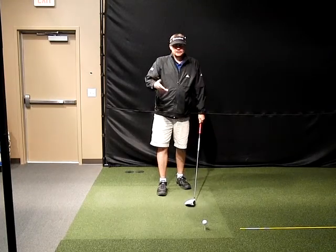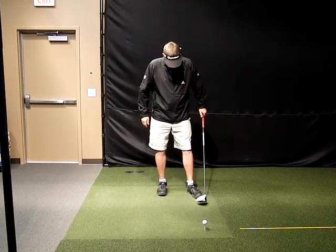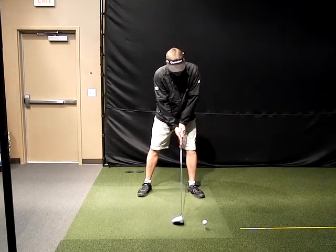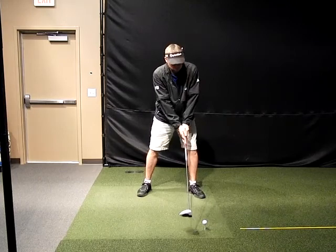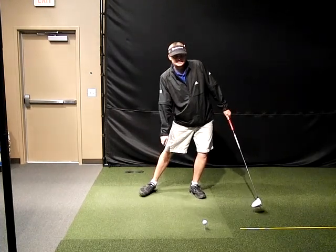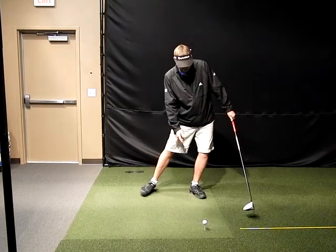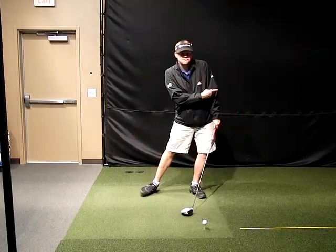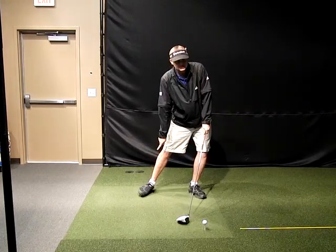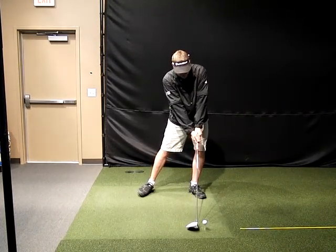So that being said, assuming an orthodox grip and orthodox stance — I know that since you've been teaching him, without question he's got a good grip and stance. Once he's taking his stance, making sure the ball is up in his stance, what I would like to see him do is once he addresses the golf ball, have him take his zipper or his pelvis and move it as far forward as he can. My right foot will kind of come up in a banking type fashion, and have him take the handle of his golf club and move it ever so slightly forward like this.